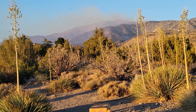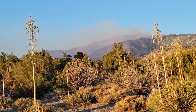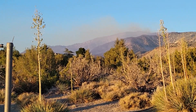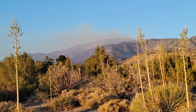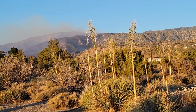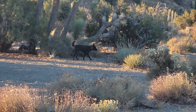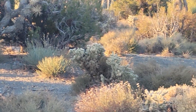It looks quiet now, but this thing is gonna start going as the day progresses and the wind comes up — it's gonna flare. It's only five percent contained, and for this national forest, that's nothing — it's huge. They'll probably be on the morning news talking about the fire. I'm just getting my day started, letting the dog get a potty break. Mark fresh from Protect Dog Training, signing off. Be safe.